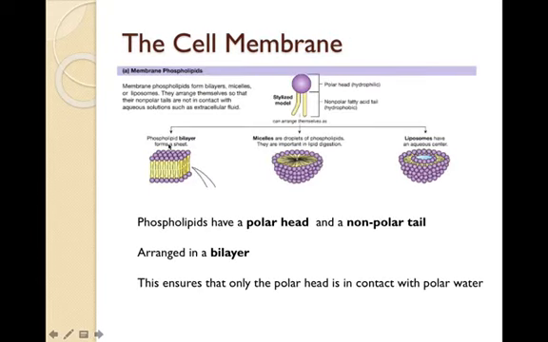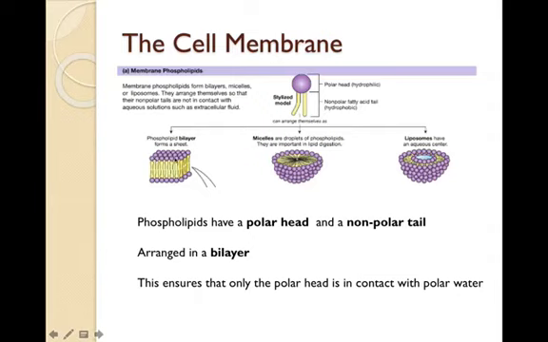So if we look at how the phospholipids are arranged within a cell membrane, they are arranged in a bilayer. Phospholipids, if you remember, have a glycerol backbone, two fatty acid chains, and a single phosphate attached. The way that they arrange themselves is that the phosphate group tends to be hydrophilic, meaning that it prefers to be in contact with water. This is also referred to as being polar. So the phosphate is a polar molecule.